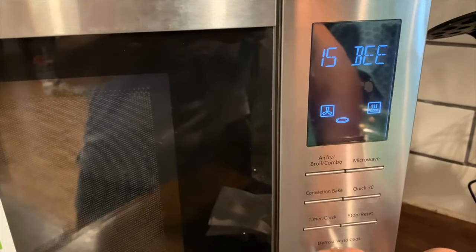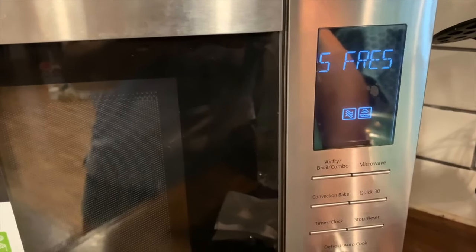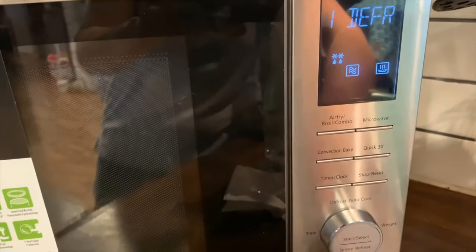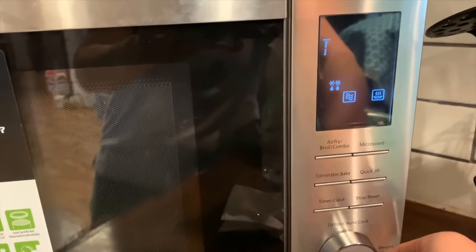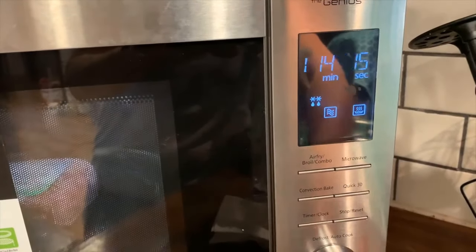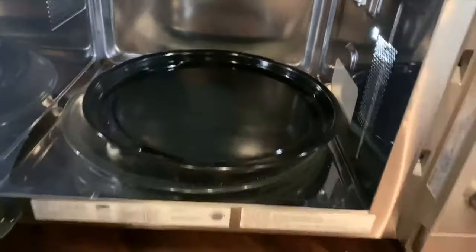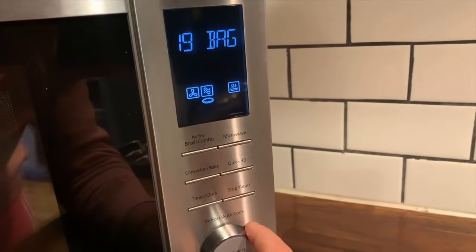fries and chicken strips. When you first set up this microwave, the first thing that I recommend you do is walk yourself through the manual, just so that you can see how to use the different combination settings and the one-touch settings. All you have to do is turn the dial. Everything is really easy once you get the hang of using the dial, and there are several one-touch settings as well. This microwave comes with a standard glass tray, and it also comes with that enamel tray, as well as a stand and an air fry basket.